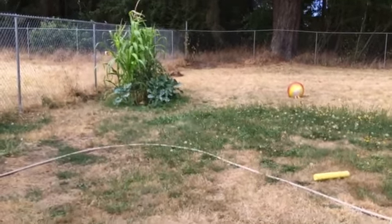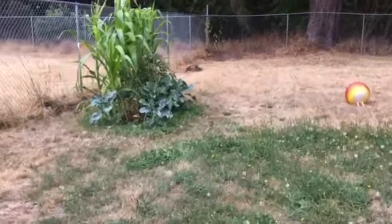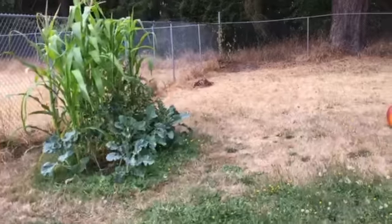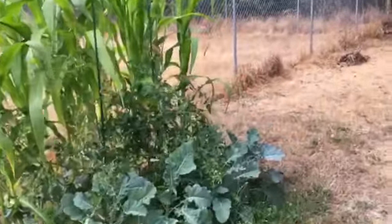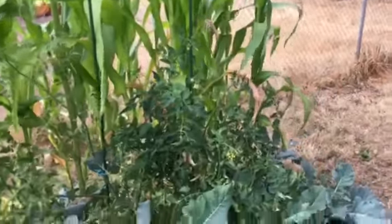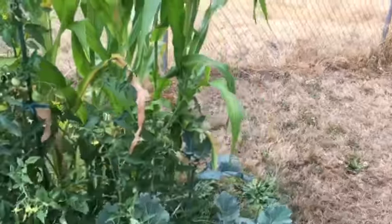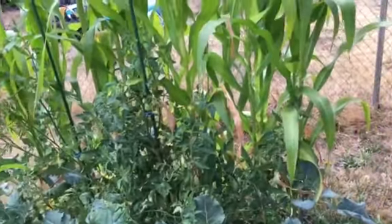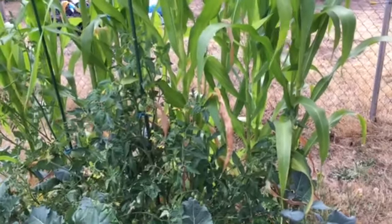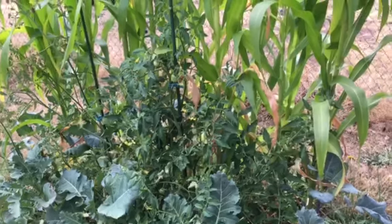I did leave two of the tomato plants. I will have to water. My plants are shocked. I will have to water them really, really good the next week until they come back out of being moved. It's not good to move stuff like this when it's growing in the ground. After a certain length of time, especially when it's got fruit set on it, it's not wise at all. Don't do these things.